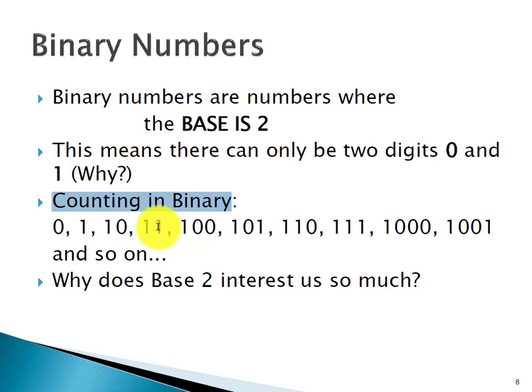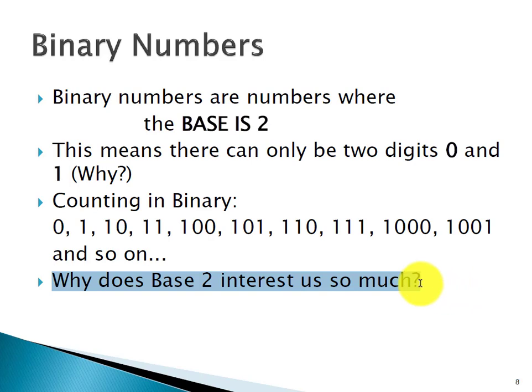Okay, great. So let's ask ourselves again, we asked ourselves the same question before, but why does base 2 interest us so much? In this particular case, because transistors allow us to represent very high voltage and low voltage very conveniently, very reliably, then this makes a very suitable base to represent everything in. We are driven by our hardware. If the hardware allows for it, we change our representation. We use base 2 because of this reason.